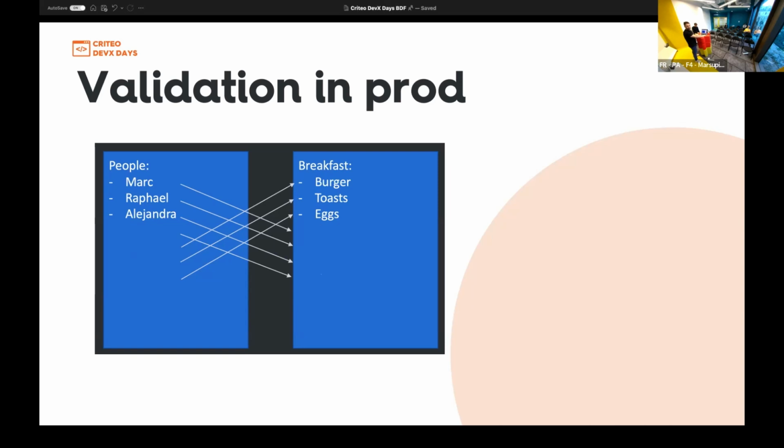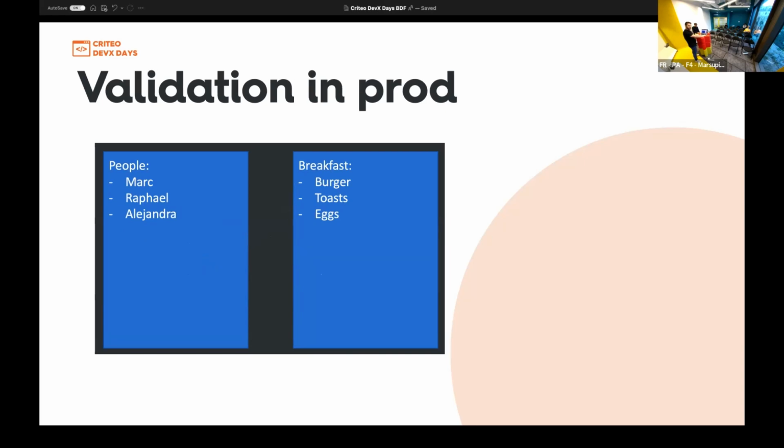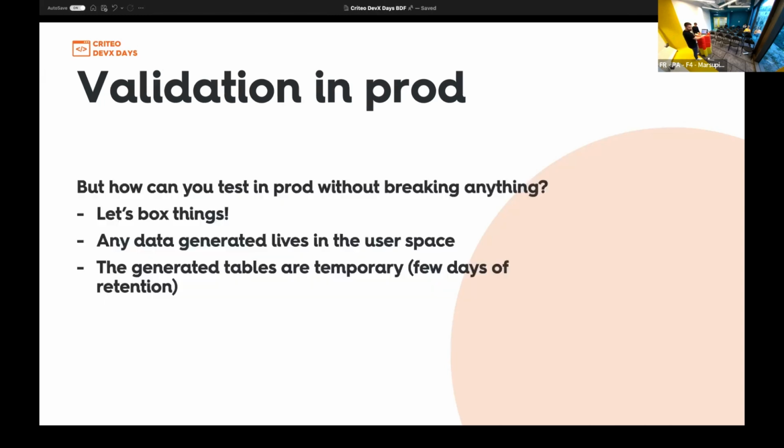And as you can see, those rows have either no starting point or no end point. So in the end, nobody is really related to any kind of breakfast. And if you run a data set that would like to extract some meaningful information from that, then it's helpless.